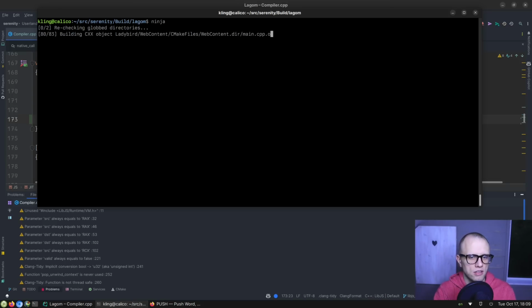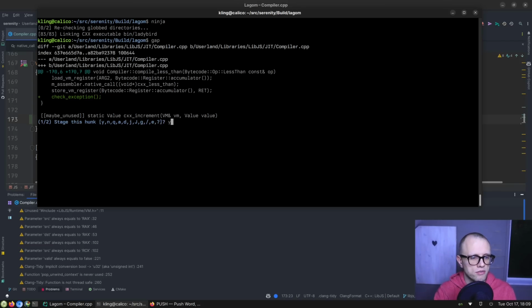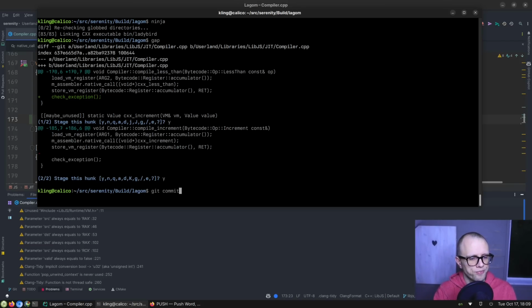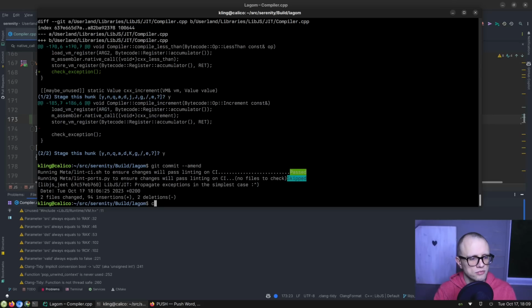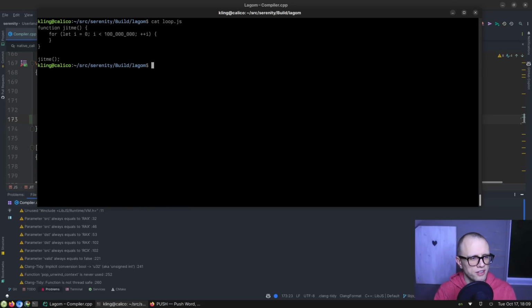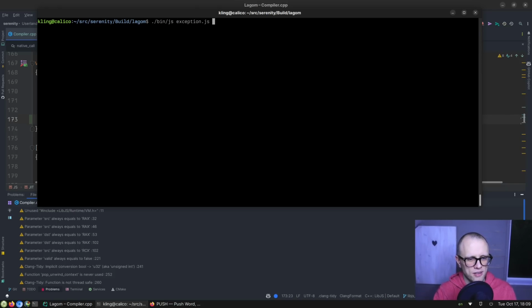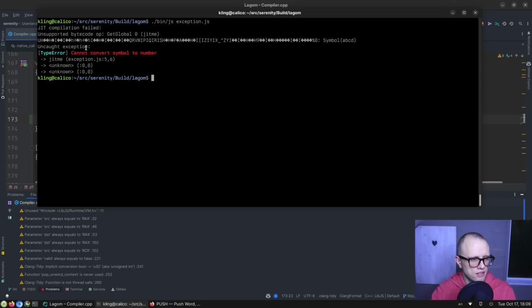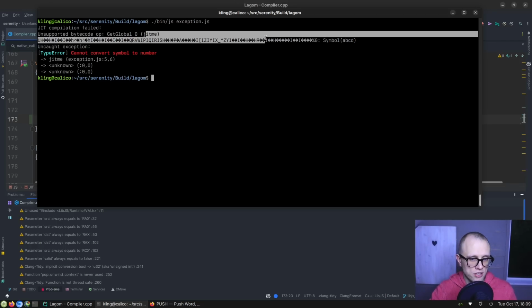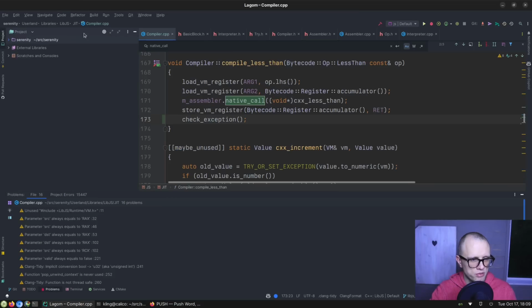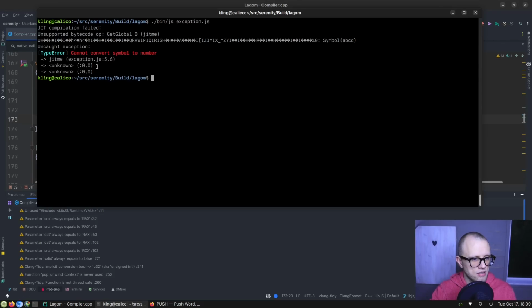Oh, now I'm compiling and linking a bunch of other stuff for some reason. Let's just check that the very first program still JITs nicely. Okay, it JITs and runs nicely. That's good. Exception.js, the exception now ends up, we've JITted the code, as you can see, it's being printed here, beautiful. Oops, and it's an uncaught exception. Great.